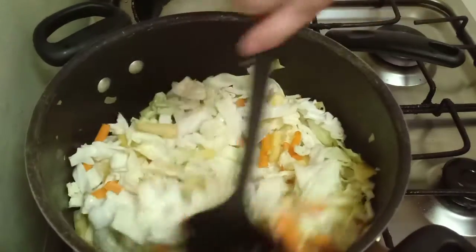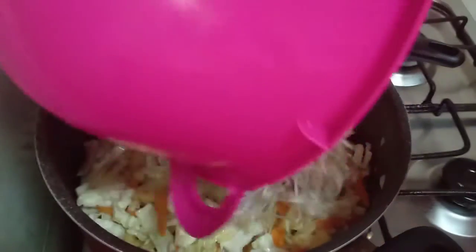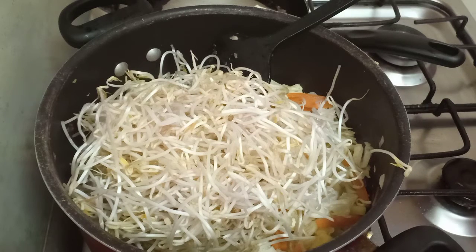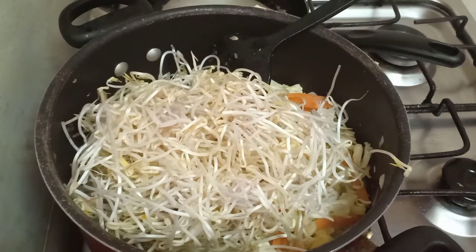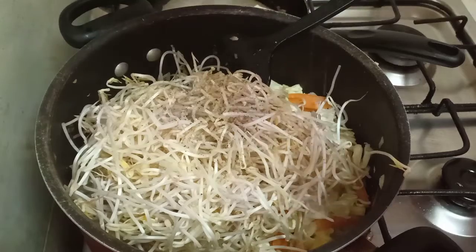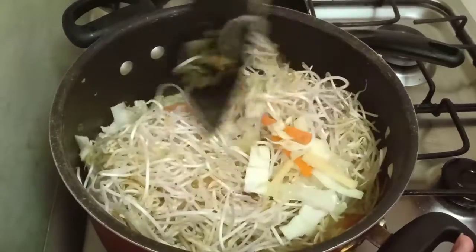You should not cook it well because we will roll it in the spring roll wrapper and we will deep fry it in the oil. And now our bean sprouts. To taste, you need to put fish sauce, a little only, and pepper. So, same thing, we will just saute this one until it becomes half cooked.